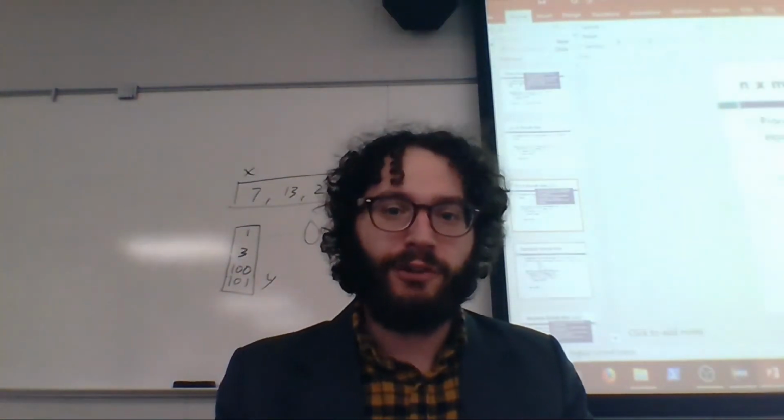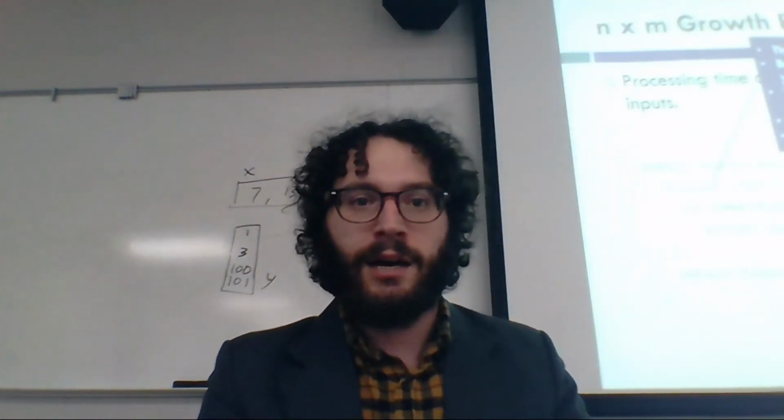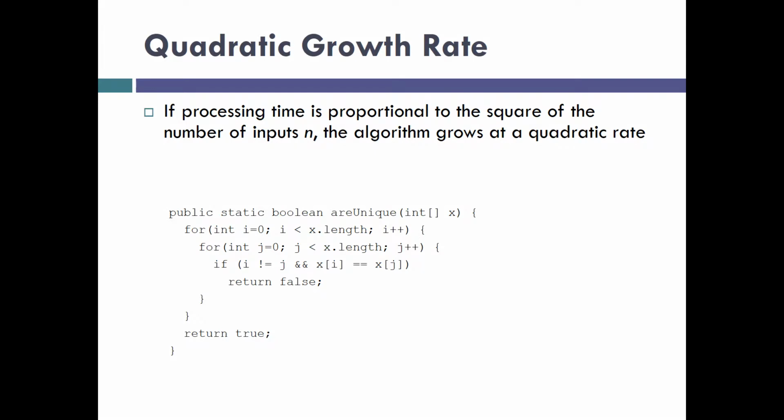Again, what we care about is the quadratic growth rate, the linear growth rate, and the constant growth rate. Speaking of quadratic growth rate, this should look familiar if you've taken a look at your latest homework. The R-unique function, only they're doing this one for arrays. So here, public static boolean, checking to see if all the elements in the array are unique. Notice that this one checks all the items in the array, and for each item in the array, it checks every other item in the array. Well, every one but one of the items, right? It never checks against itself.